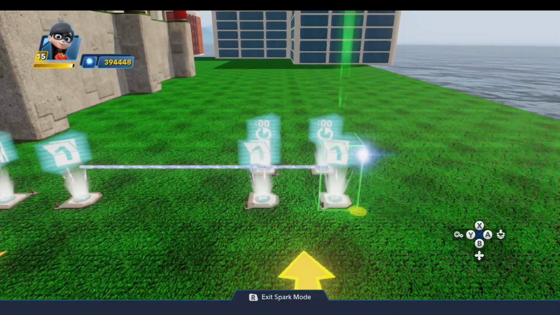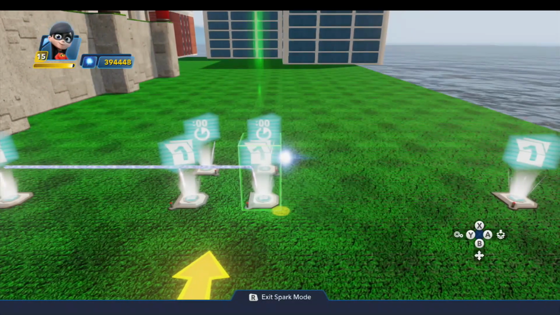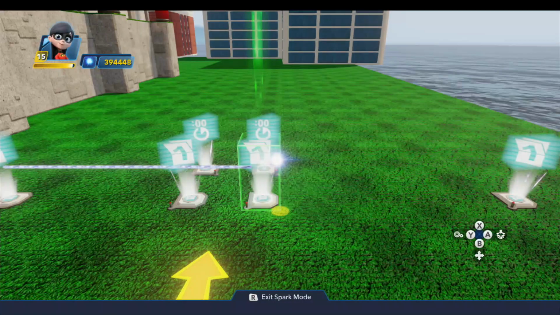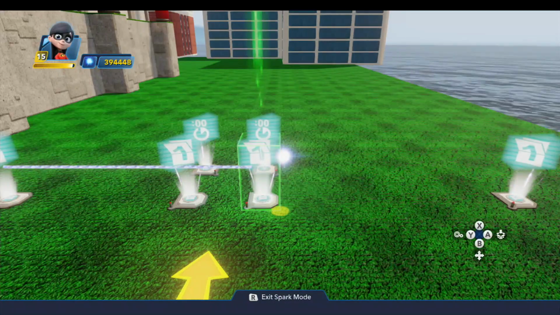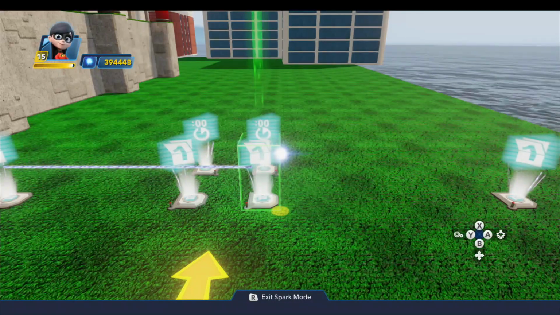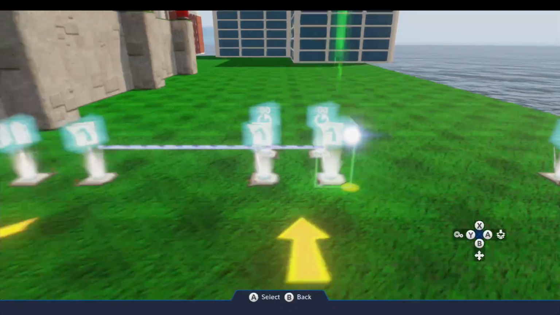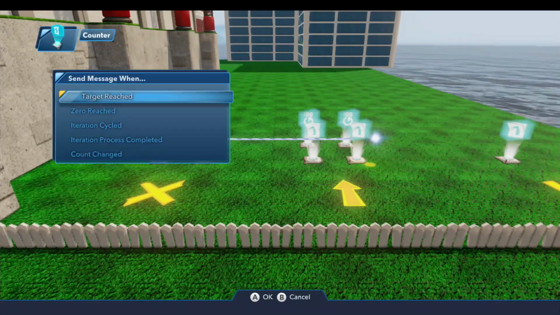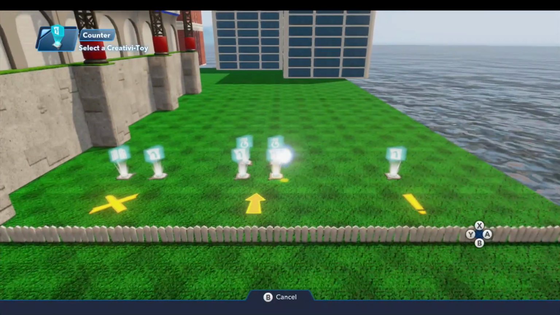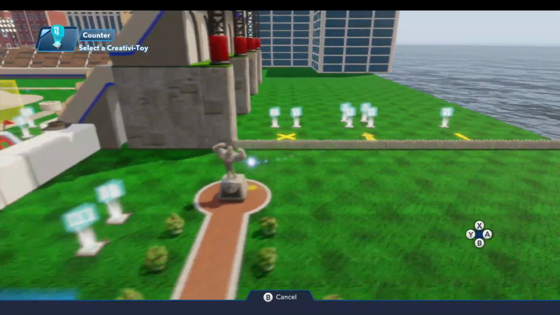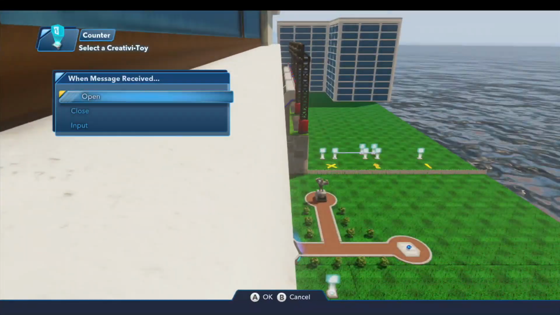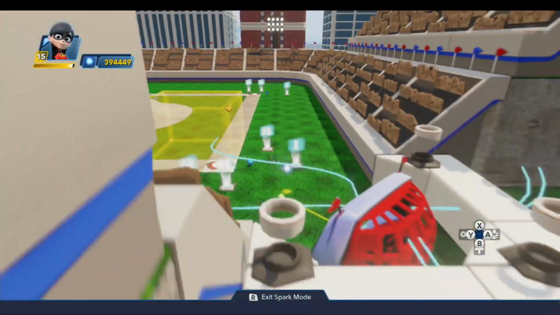Now this one handles what happens when we reach the end of the bottom of the inning. All right? So this is the end of the inning. This is marked on the logic diagrams as the inning end counter. So on this one, there's several things we want to do. A new logic connection, when the target is reached, we want to come back over to our batter ID logic gate and open that, because now batter 1 is batting again.